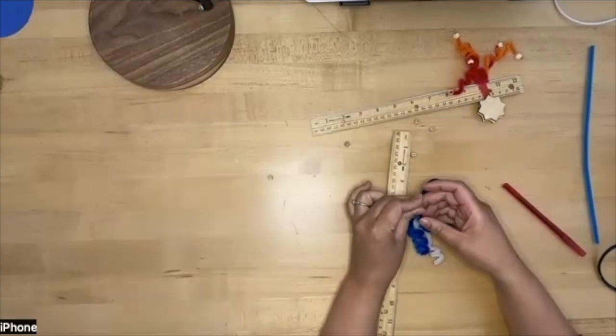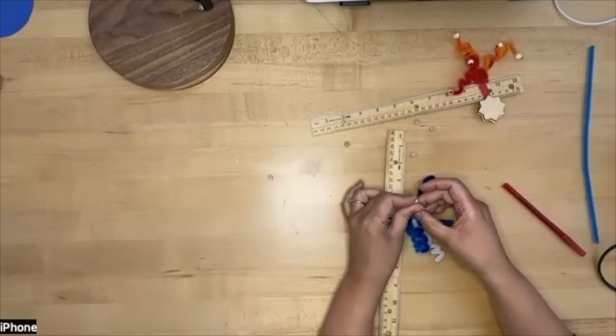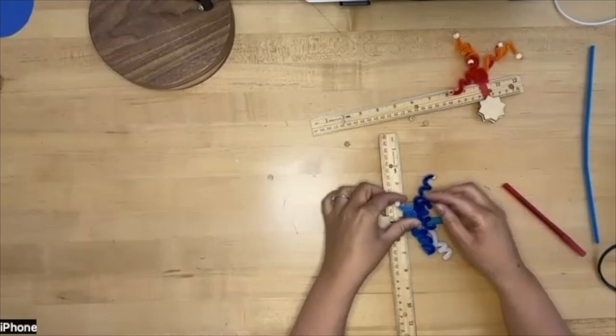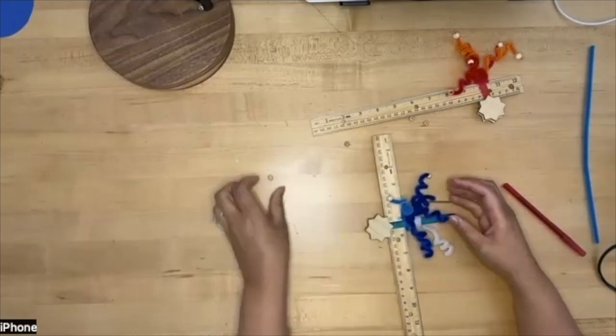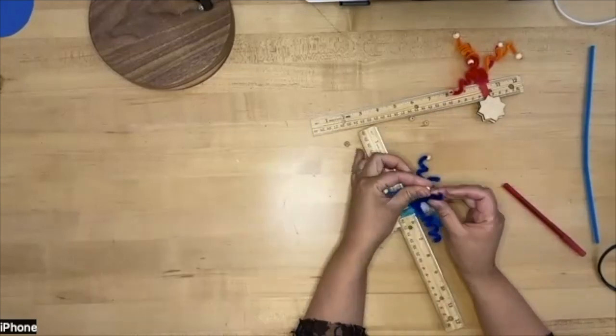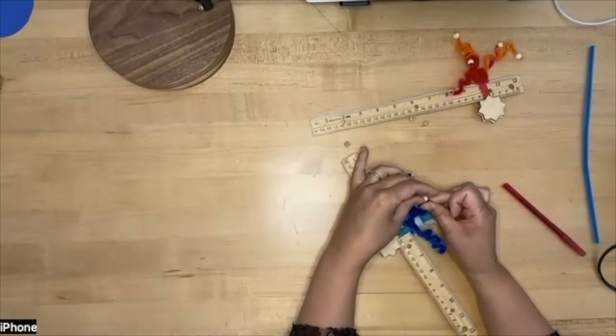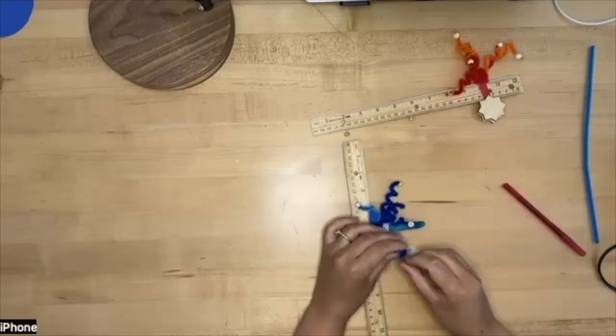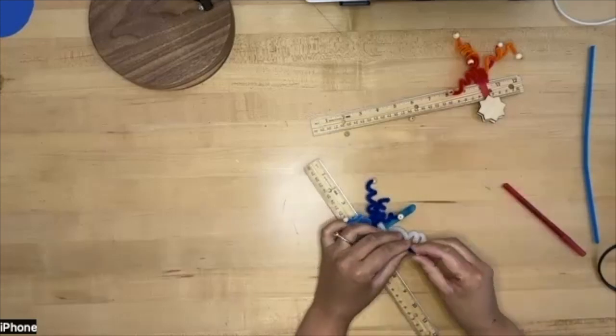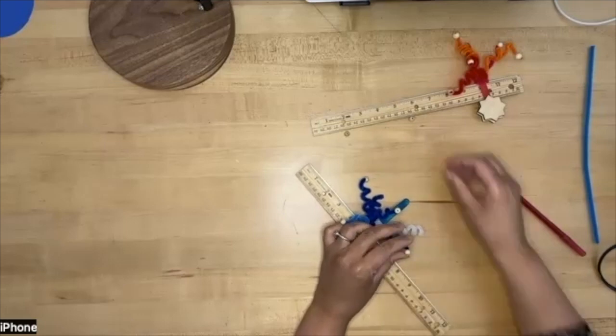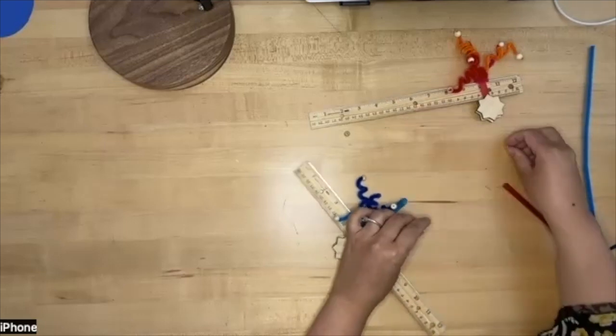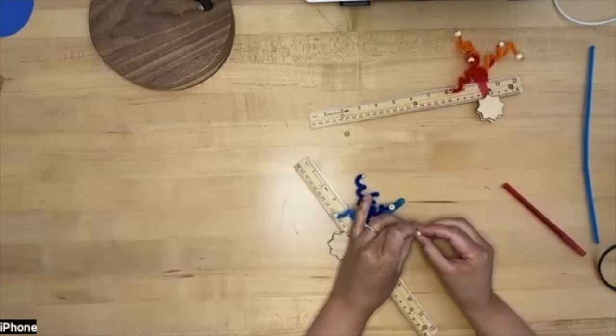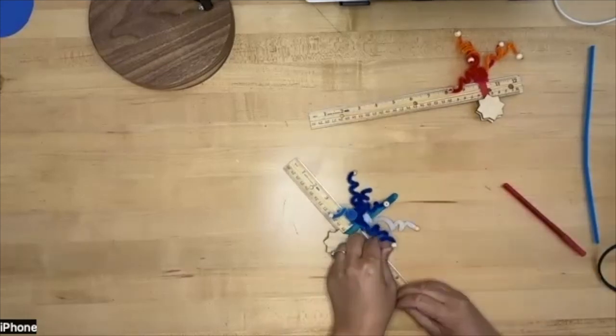Now just feed some little beads on the end just to kind of make it look pretty, like such. Give it a bit more layering and dimension to your craft. Now if you want, like I said, you can use if you have a larger ruler that might work and you can even hang this up. You can hang it up or you can leave it on the table. You can put little clips to make it stand up.